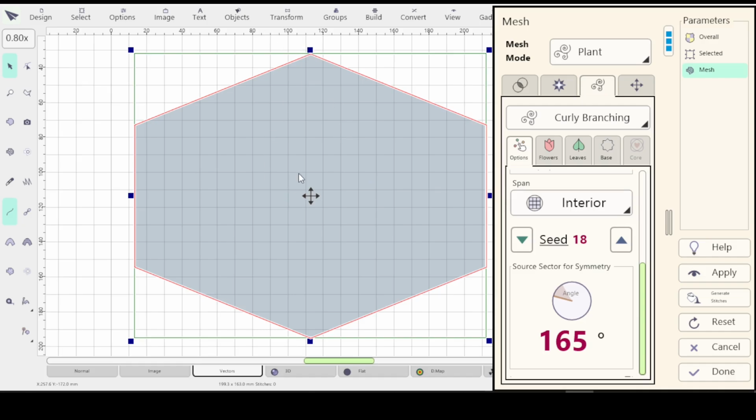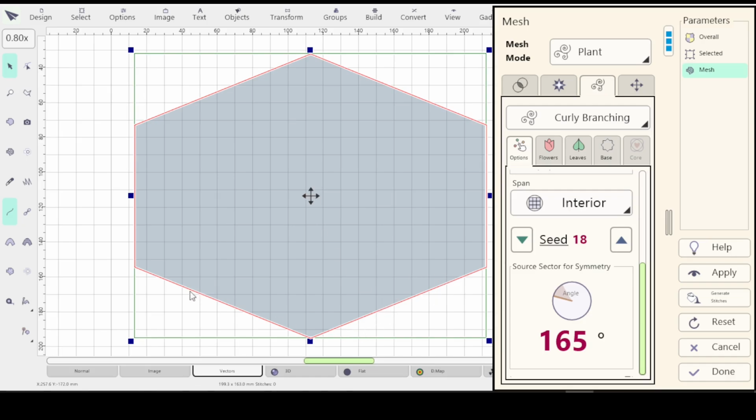Or it could be a section that's stuck out more, and that's where you wanted your source sector, and so that's what gets mirrored and rotated around, that longer sector.